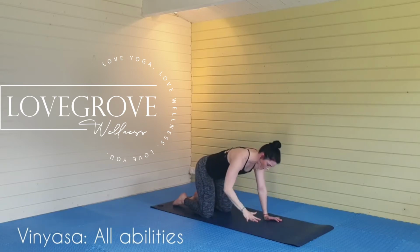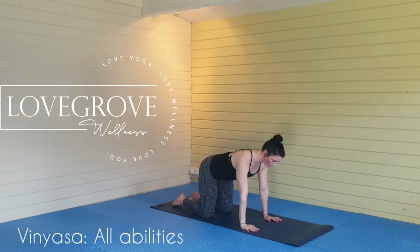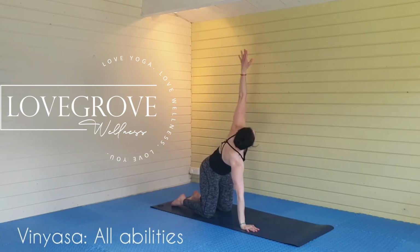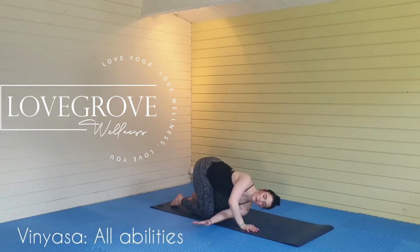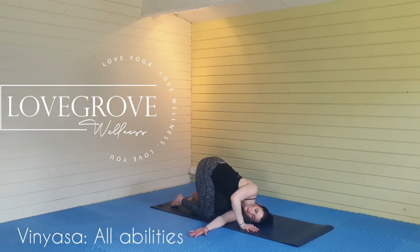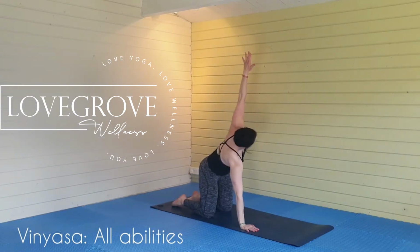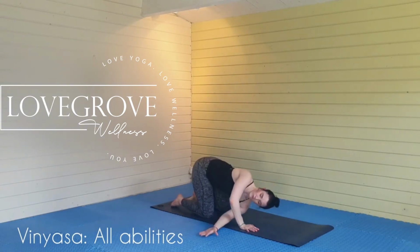Returning to tabletop, moving onto the left side. Inhale the left arm to the ceiling, open the chest, look up at the fingers. Exhale, threading under, relax the shoulder and ear down, palm to the ceiling. Inhale to lift up and exhale to thread under.